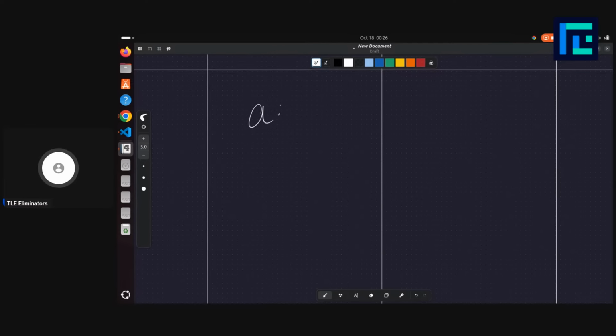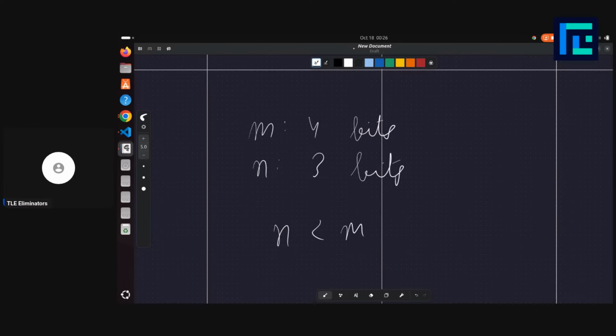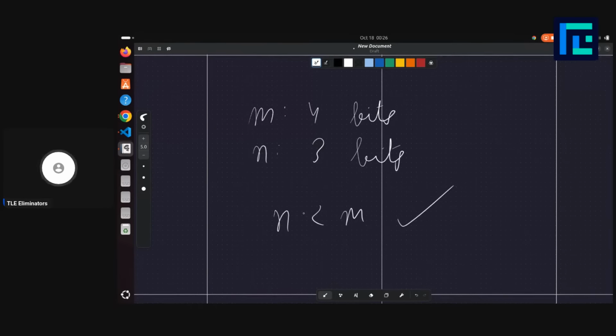Let's say A has 4 bits. I mean, not A, let's say a new variable M. We have a number M which has 4 bits, and we have a number N which has 3 bits. Then definitely we can say that N is less than M. That is pretty obvious.